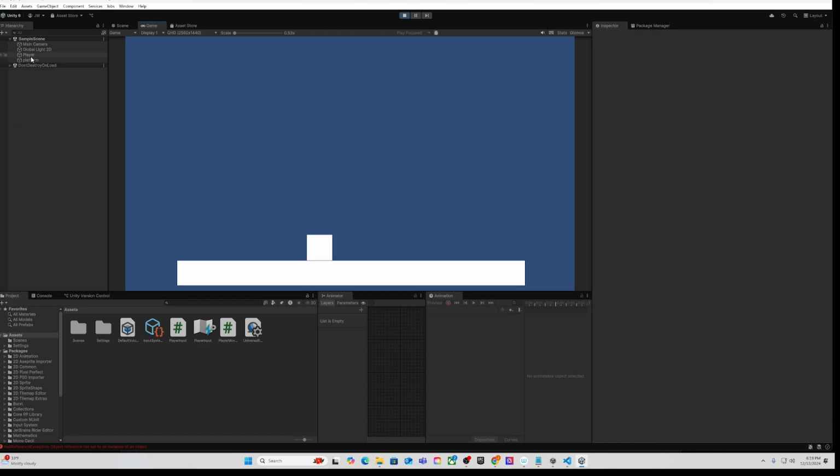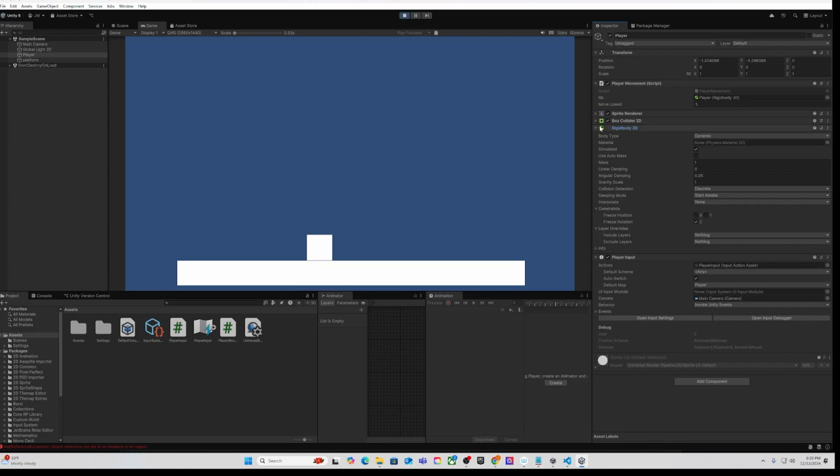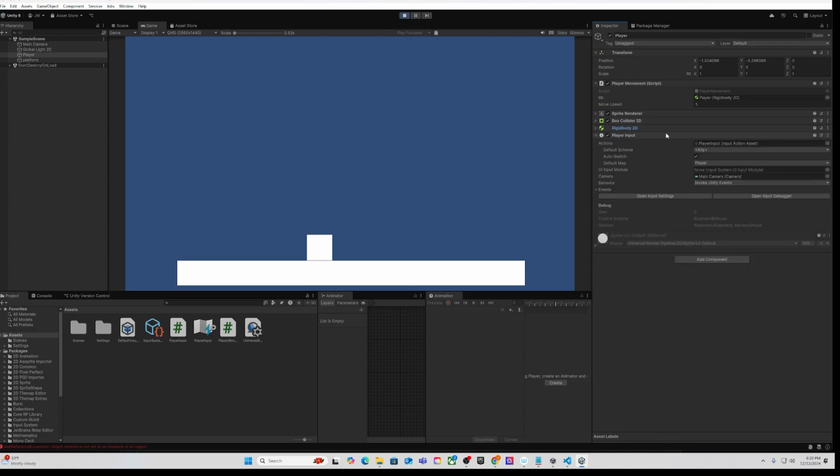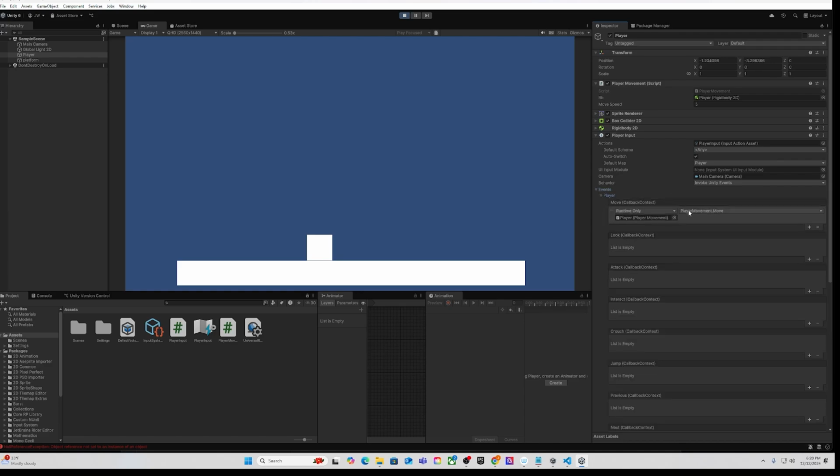And then we made a new player object. We made sure that player object had a few things, like he had a player movement script, and we dragged the rigid body into it. We gave him a sprite for the square, a box collider, a rigid body, and here, remember, we turned off Z. And then we have this player input we made with the default controls. We did choose this player input from the menu. And we did change this to invoke Unity events, and then our event now. So, oh, there it is, under player.